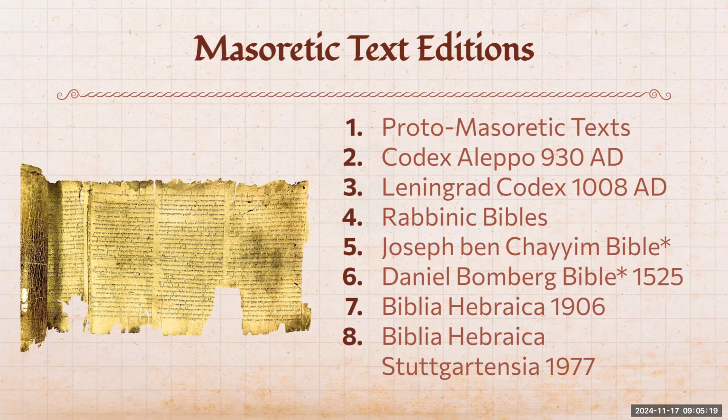And then 1977 comes, and we have Biblia Hebraica Stuttgartensia, which is the version we're still using today. All of our contemporary translations today are using Biblia Hebraica Stuttgartensia 1977. That is Codex Leningrad with all of the footnotes and a textual apparatus demonstrating all of the differences that will show up in the Latin Vulgate, in the Septuagint, in the Peshitta, and so on. So it's a great one-stop shop if you're trying to figure out what reading is found where without having to redo all of the work. So that's that.